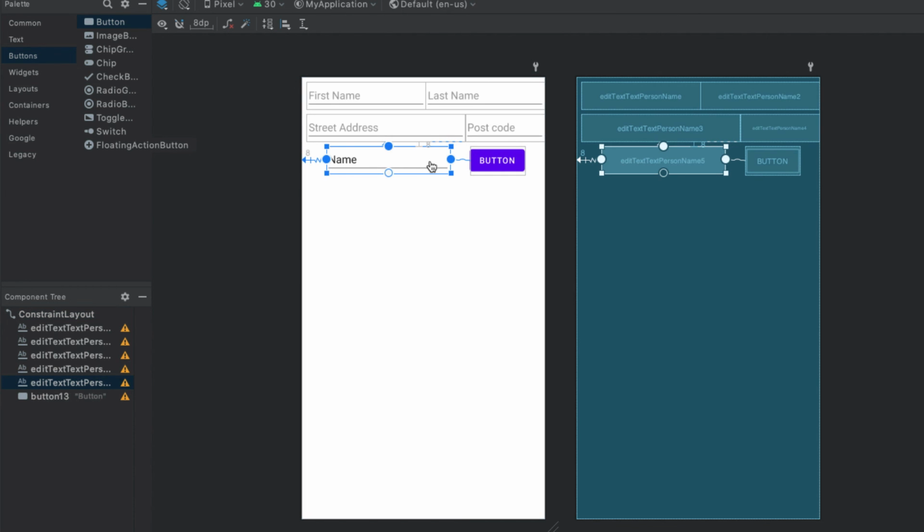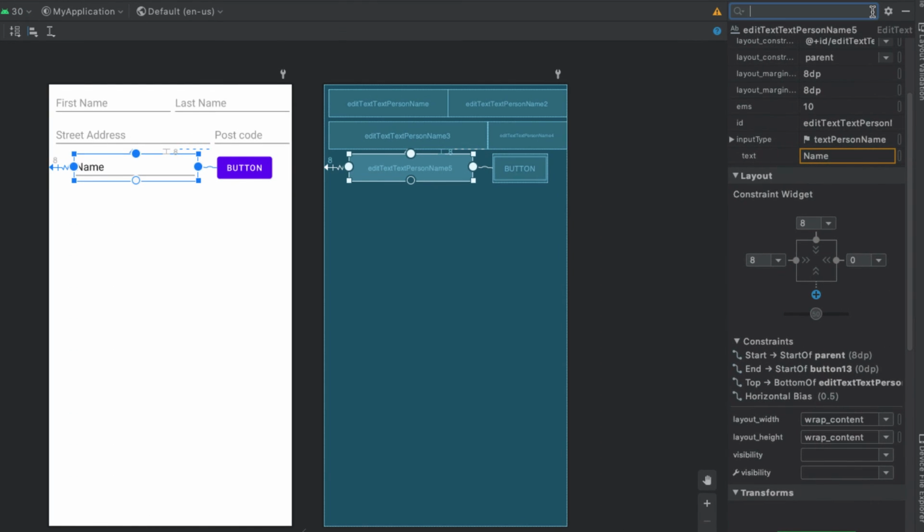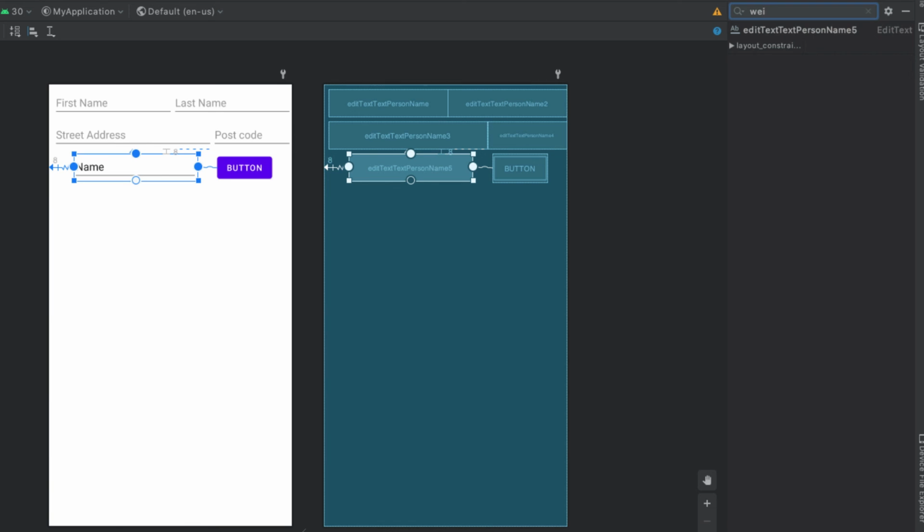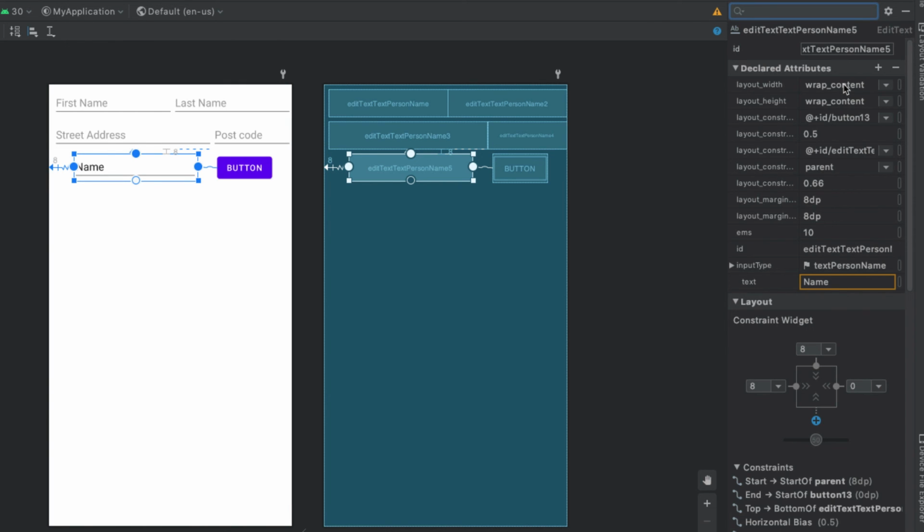And again, here we have to define the weight. So let's search for the weight property again. So horizontal weight 0.66. And you can see that this hasn't changed. That's because we haven't changed the width of this element to be match parent.